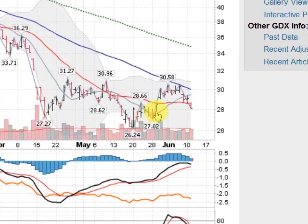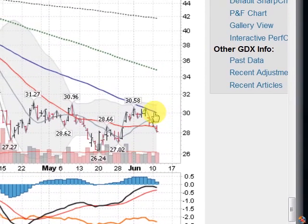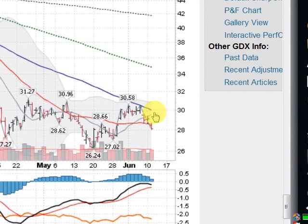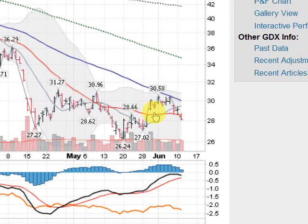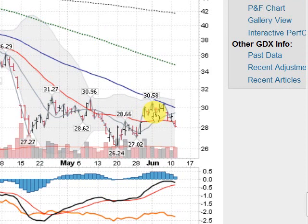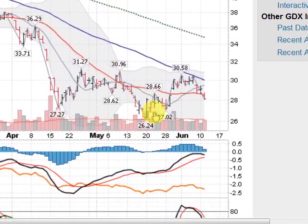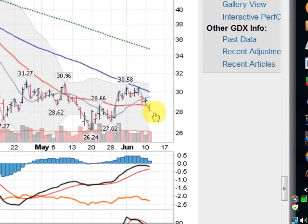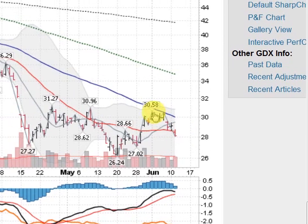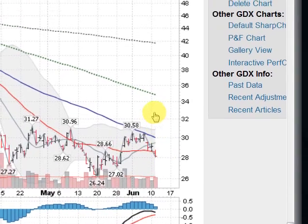A little bit of a downtrend here in the GDX after a nice rally. Watch this one closely — we do have the 10-day moving average in a very strong position, crossing over the 21, and probably going to cross the 50-day moving average in the next day or two, which could bring some momentum players into the market. GDX — one to watch, possible bottom here. A few months of bouncing along these lows, and I would not be surprised if we had a direction change at some point. As I've said in the past, 31.27 is our key juncture to get out of this double bottom trend. You could look at this as a double bottom with a handle — one more day and we'll have a handle, a downward sloping handle with a 30.58 inflection point. If we get 10 cents above that — 30.68 — we could be in an uptrend very quickly.